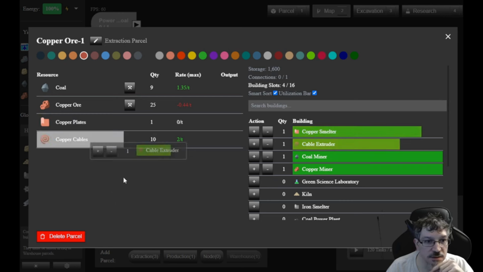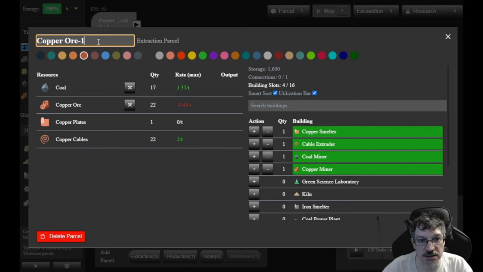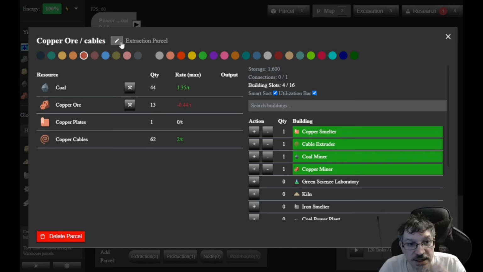We'll just call this copper ore slash cables. Okay. Copper ore slash cables. That's what this is going to be. Okay.